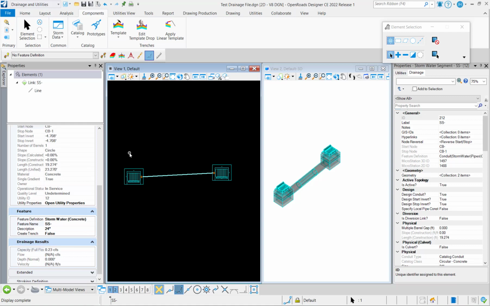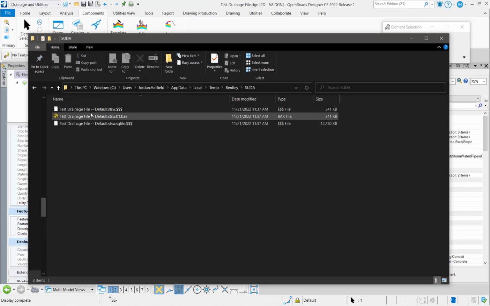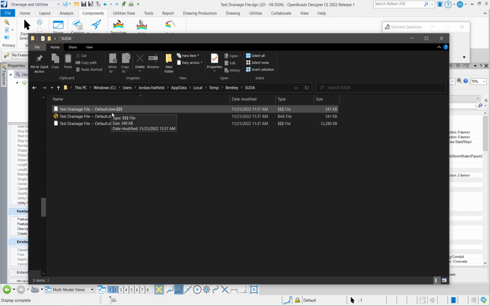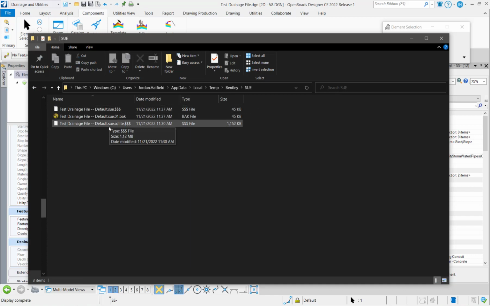What's unique to Drainage and Utilities is that we have these two separate databases that are also being stored inside the DGN. So as any changes are made here, where you hit the compute button and you generate a results file, all of this information is temporarily being stored in a temporary directory. If it's subsurface drainage, then it's going to be in this folder. And that drainage project is going to be stored here temporarily as you're making clicks. If it's a utilities change, it's going to be written here.